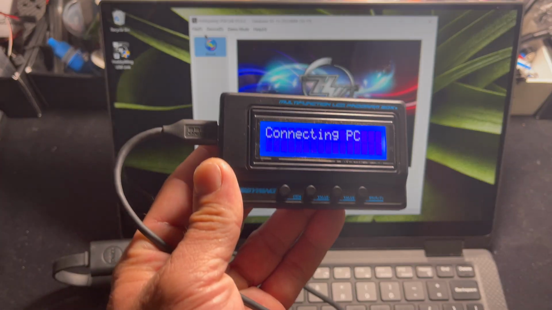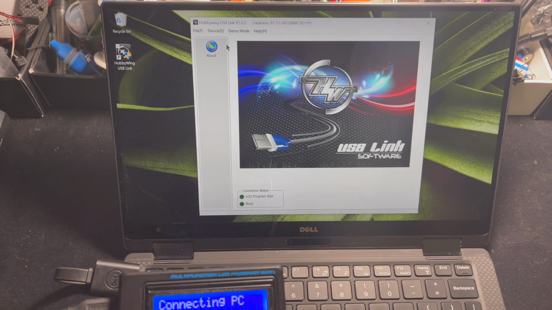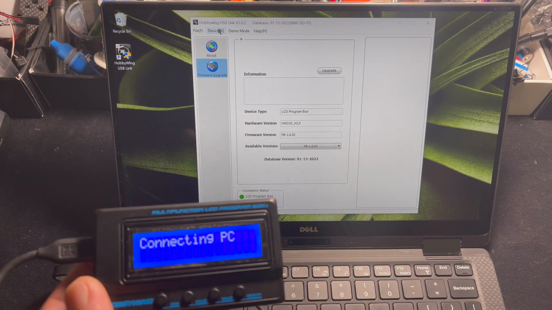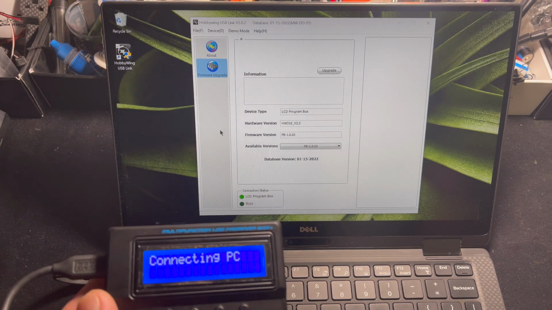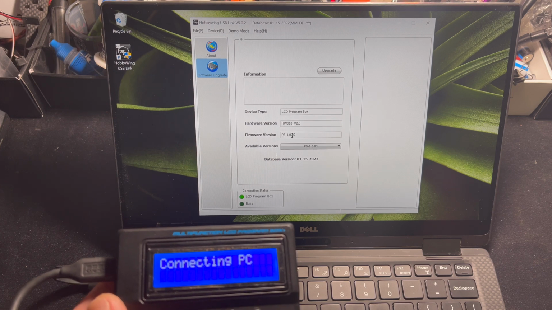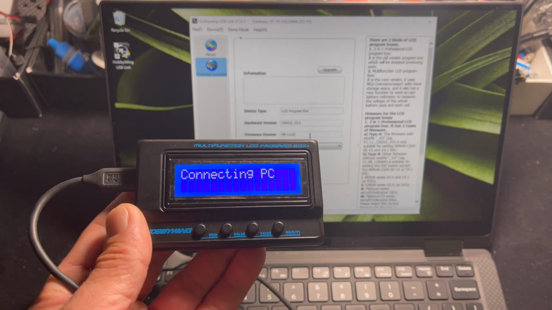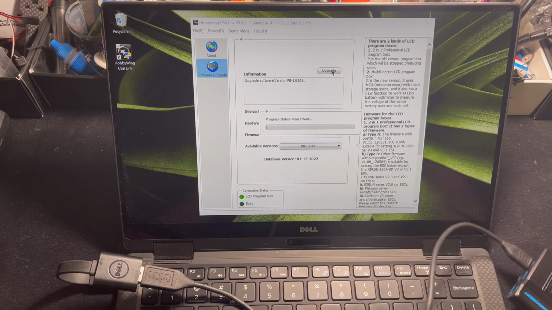And then to update the box, you got to go up to device, make it say LCD programming box, and then you can do the update. If you don't do this part first and go down to LCD programming box, this is never going to work either. So it shows you here, it's an LCD programming box. It says what hardware version it is. It says its current version. And as we can see, we have an update available. So I click on that and then I hit upgrade and I set this down so that I don't touch it.